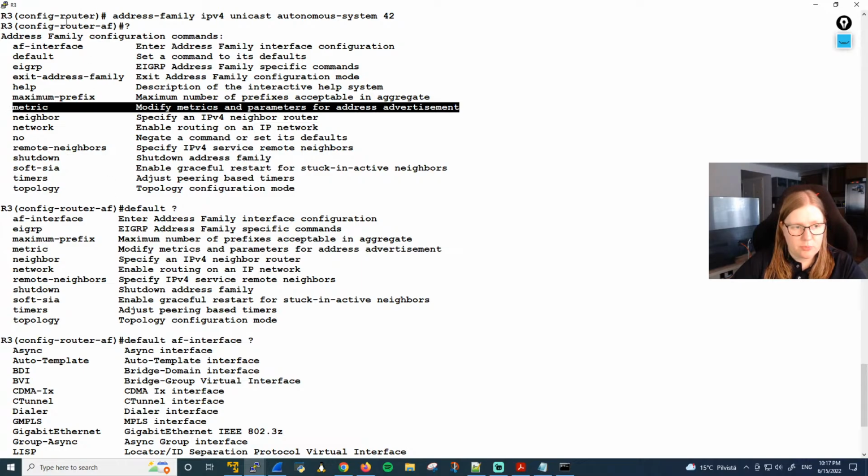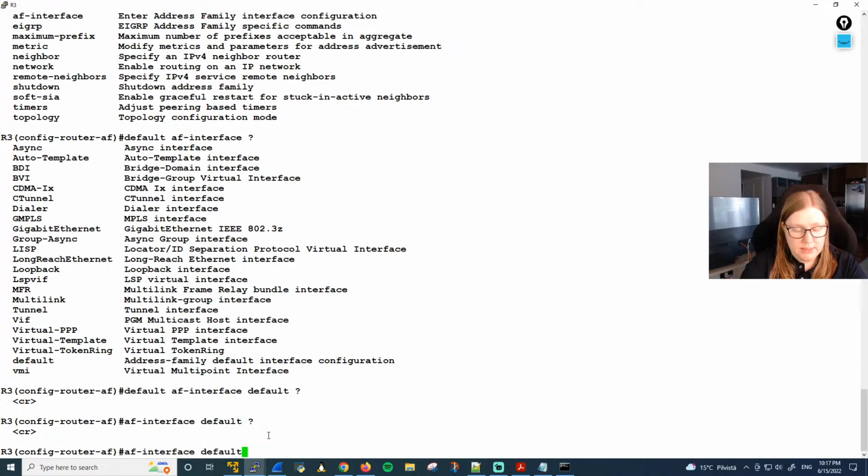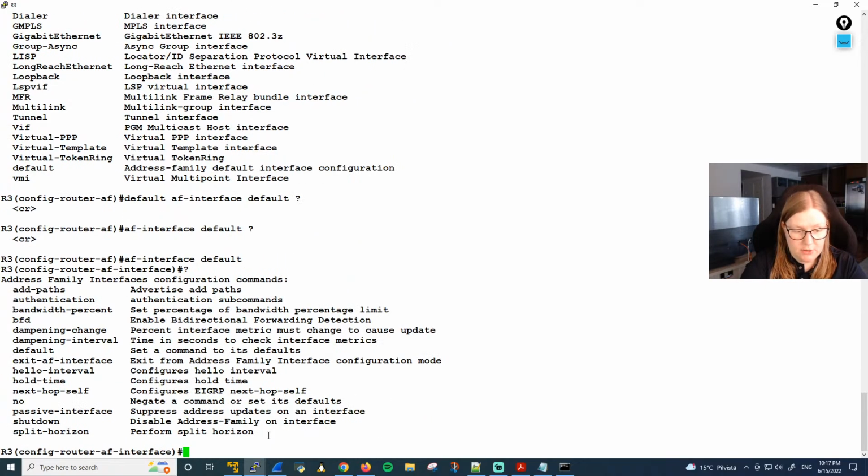That's how I'm interpreting that. This seems too weird. So it's probably AF interface default. Yes, and then we can do passive interface under here, I'm guessing. Yes.